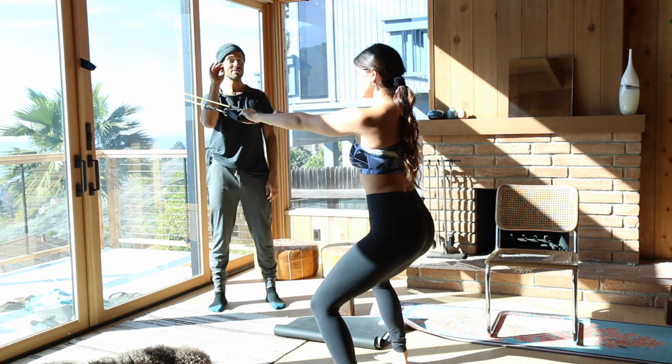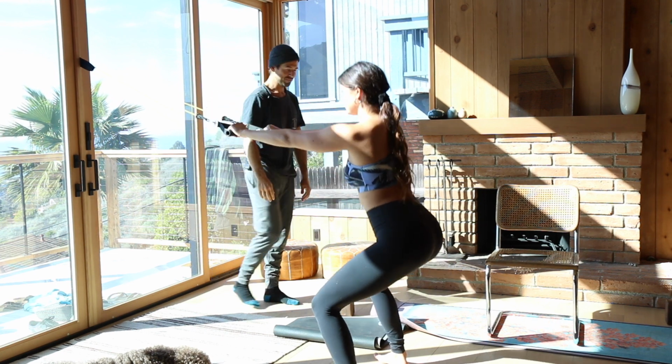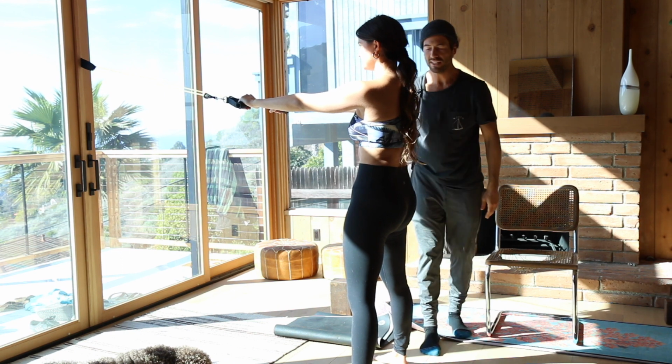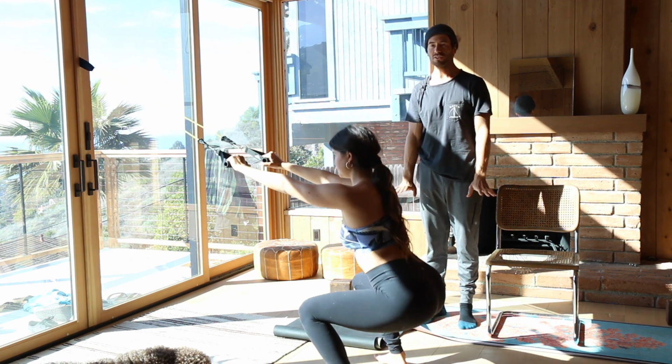Good, slow on the way down. Now it's going to be confusing because your body's not used to squatting like that. It's going to be like, how do I go back if I'm tucking and then come up? Keep your rib pipe aimed straight down. Slowly sit back. Pause at the bottom and then strong through your feet to come up.